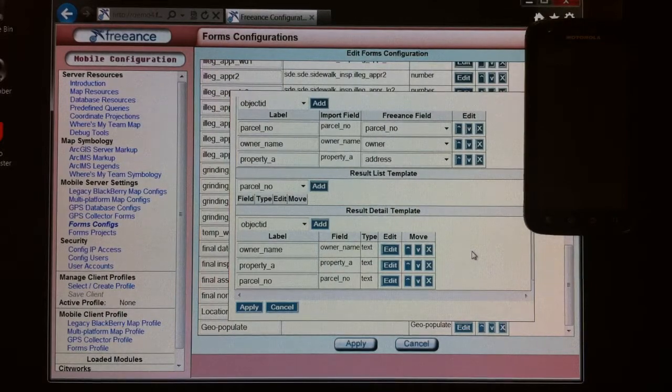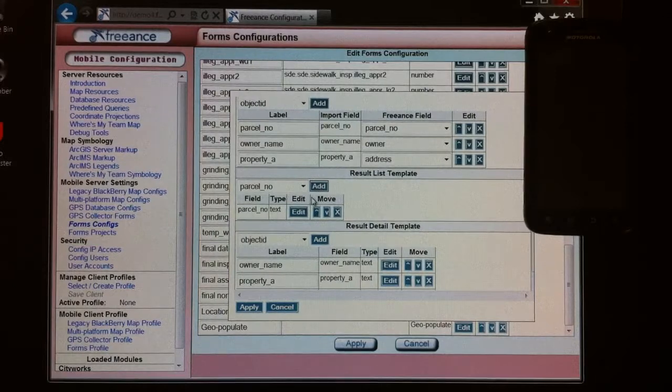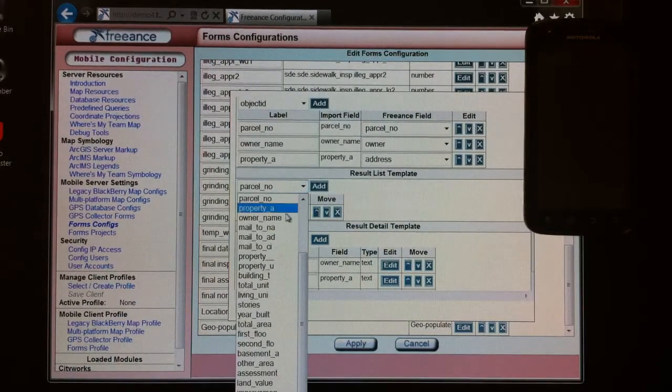Okay, so let's add those to the list results also. I want a parcel number. So this is a list of information, so I can select the right one. We'll go parcel number and address.